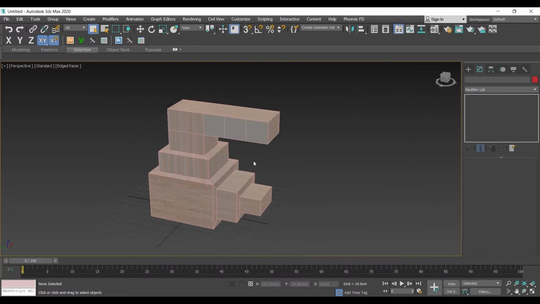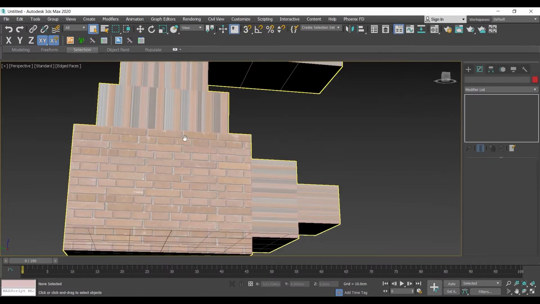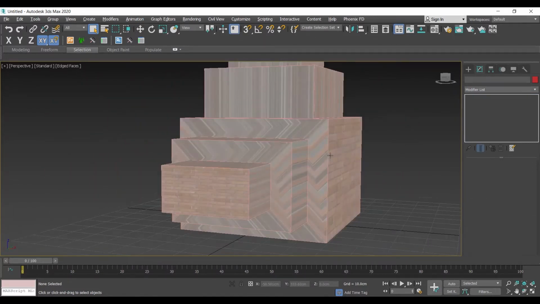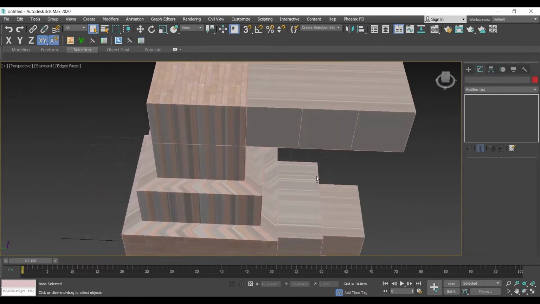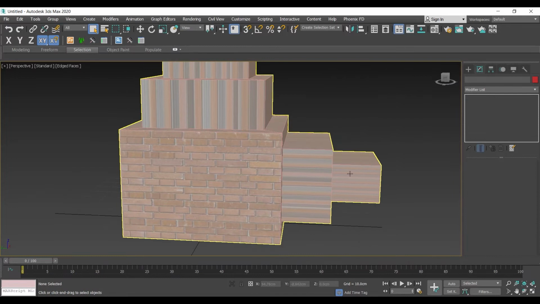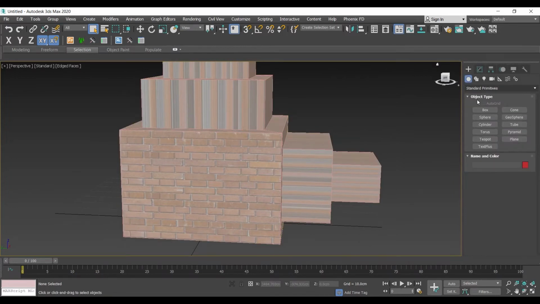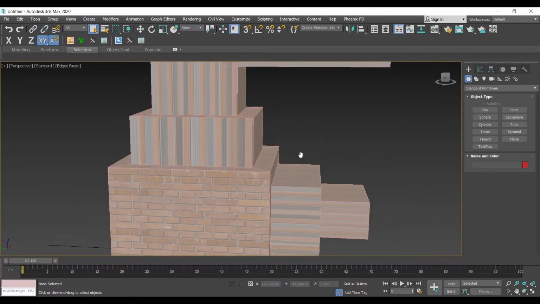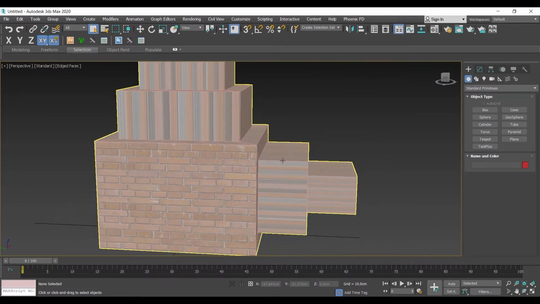And as you can see, I have a problem. Before, everything was perfect, but now things are not really good. What happened exactly? Usually, when we're working with the standard primitives, the native models found in Max, when we assign material to them, especially textures, they will work perfectly.